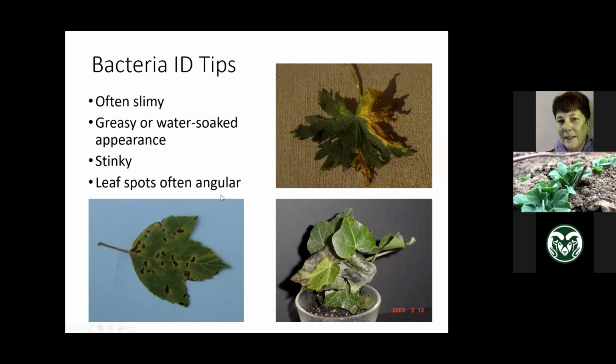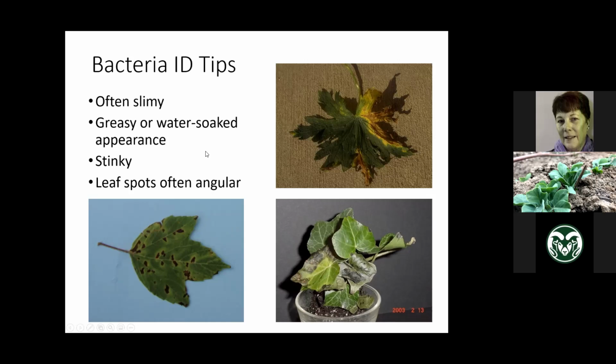And the leaf spots on bacteria are often angular. So in this picture in the lower left, you can see they're not perfectly round or sort of round like we think of fungal pathogens. These are more angular, and they're usually between the veins, although they can sometimes go across the veins, but they're usually between the vein margins. And so you would be able to maybe say, oh, that looks like it might be a bacteria. So then start the diagnostic process and see if you could figure that out.